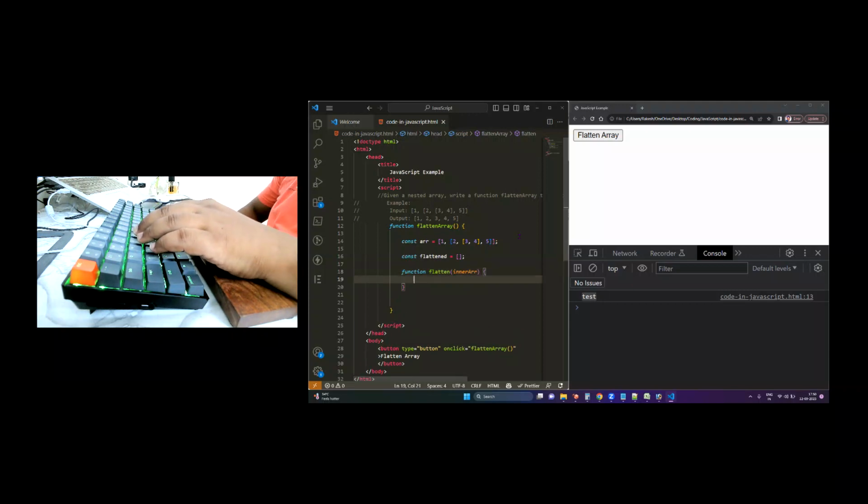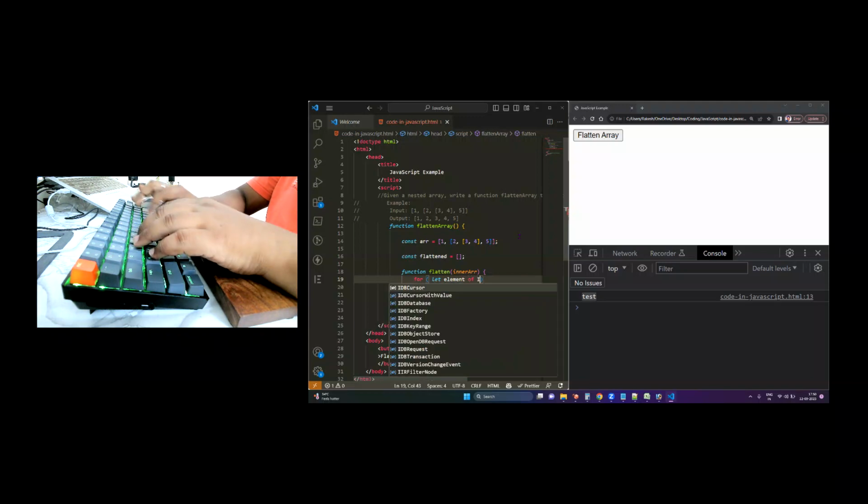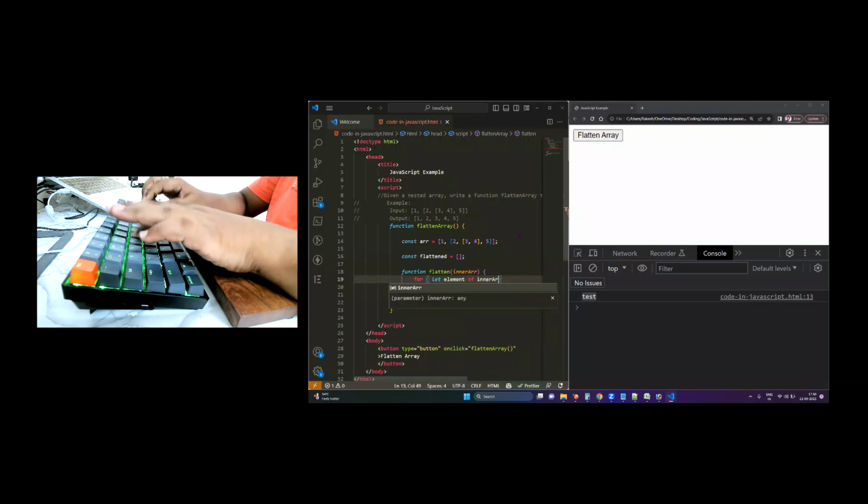In this function we are going to use a for loop: for let element of innerArray. Whatever inner array is passed, we will iterate over all of its elements.